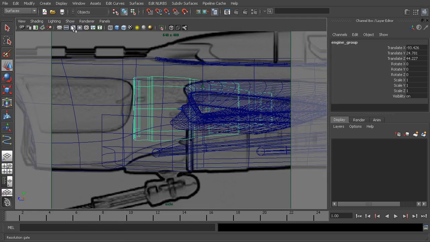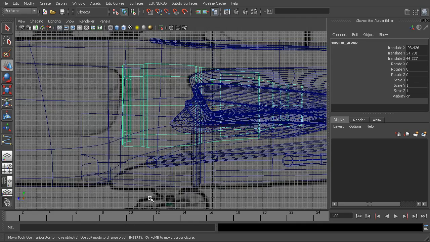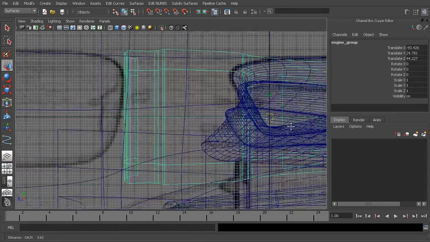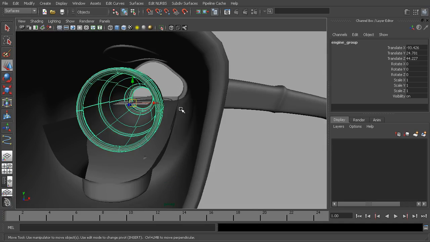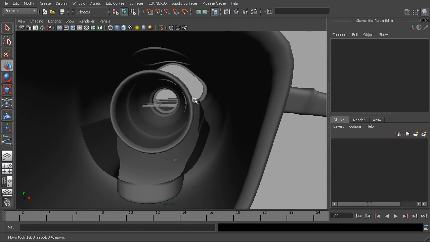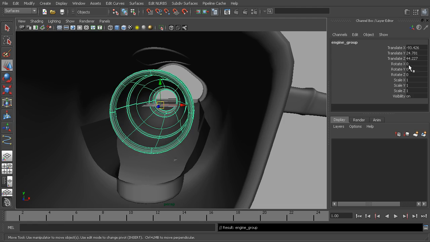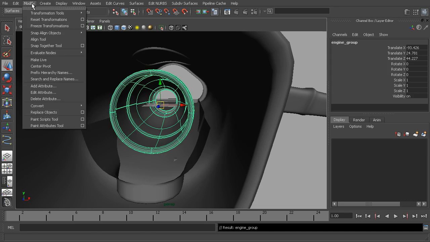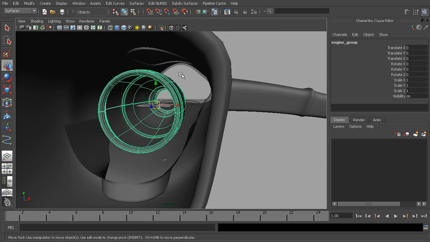And you can check that. We can turn on the grid here, and it's actually right in the middle where it should be. Okay, this will make creating our fan blades a little bit easier. Okay, let's go ahead and select the engine. We can now freeze our transformations, which will take all of these transforms back down to 0. And then once we're done with the engine, we'll go ahead and place it back where it goes. So I'm going to go ahead and freeze our transformations.